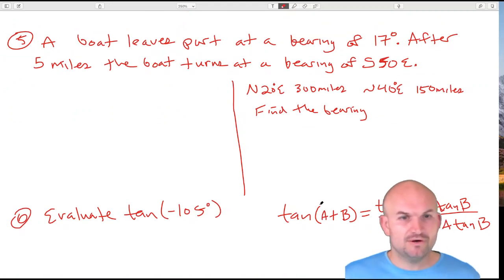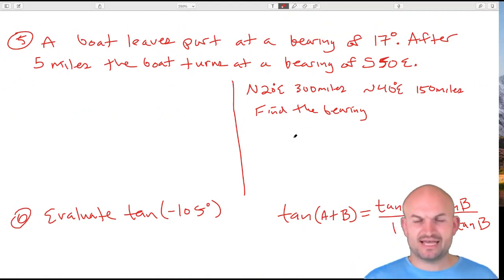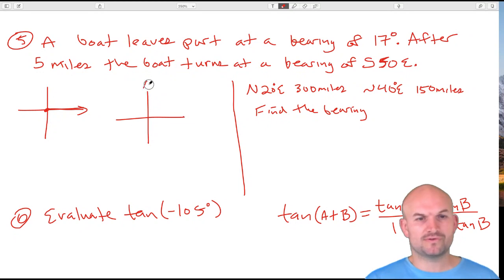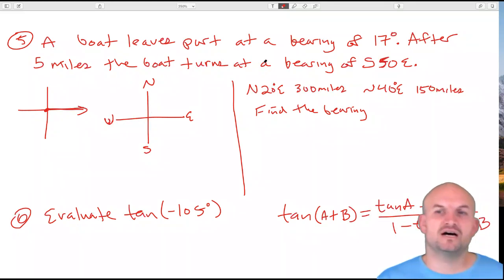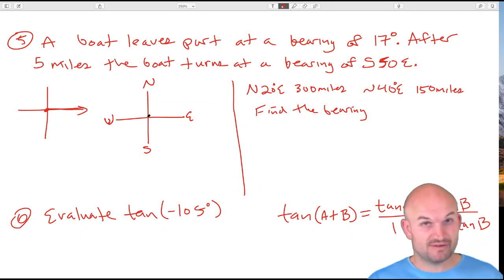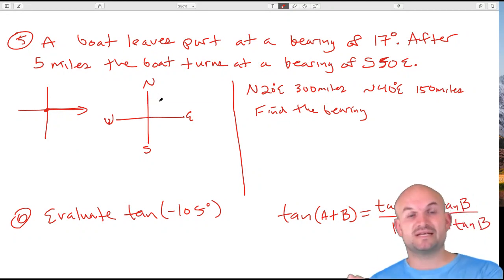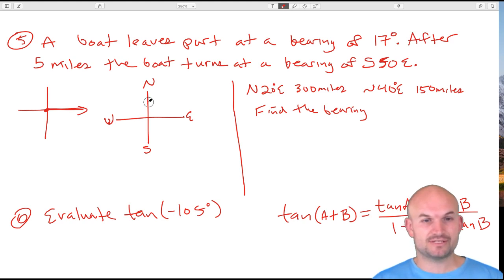As far as the bearings go, I got another question that came in. I'm not going to be able to solve it, but I'll at least get you set up. The main difference with bearings: standard form started here, but when you're doing a bearing, you're starting from due north. We'll call our cardinal directions north, east, south, west. If I say they had a bearing of 17 degrees, that's from due north, and 17 degrees is clockwise, so positive is clockwise. So the graph would look something like that.